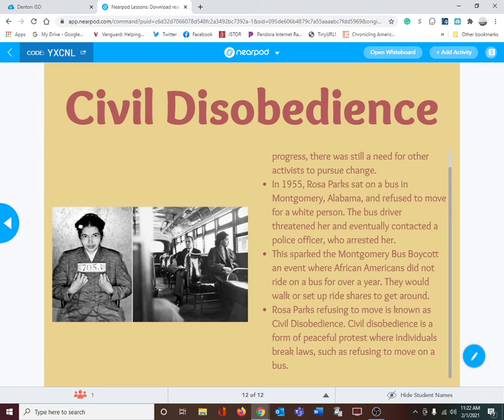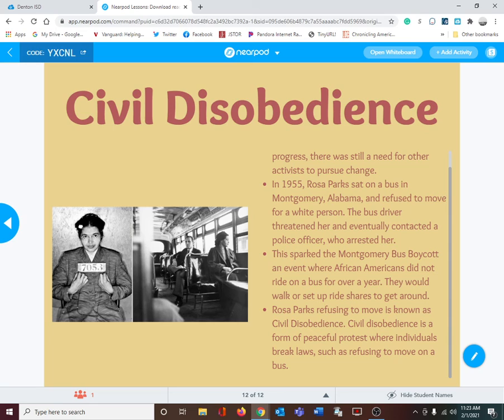One day, she sat in the whites only section of the bus, and a white customer told her to move to make room for him or her. I can't remember, but she refused to, and the bus driver pulled the bus over, threatened her, and eventually called a police officer who arrested Rosa Parks. Her example sparked off a bus boycott that lasted for more than a year. In Montgomery, the bus boycott started in 1955 and didn't end until December 1956. She was arrested in December 1955, and this lasted a year.